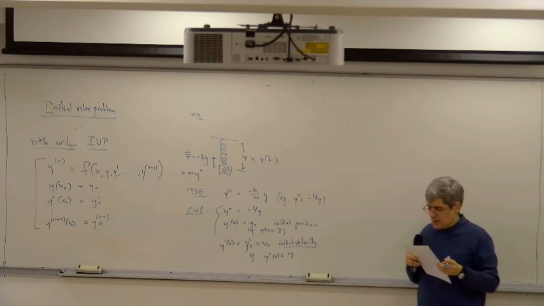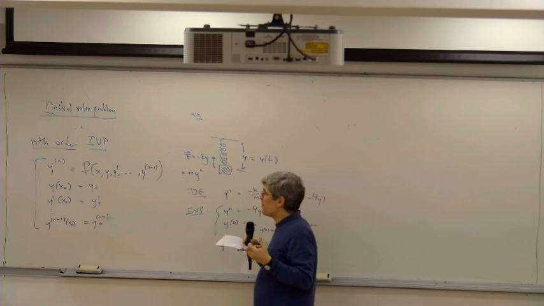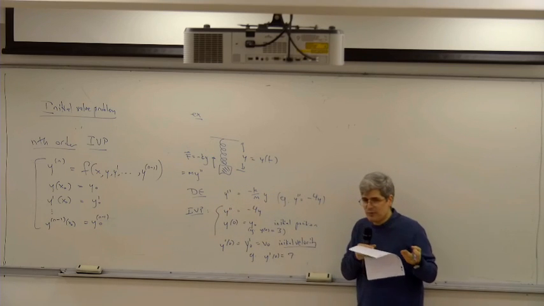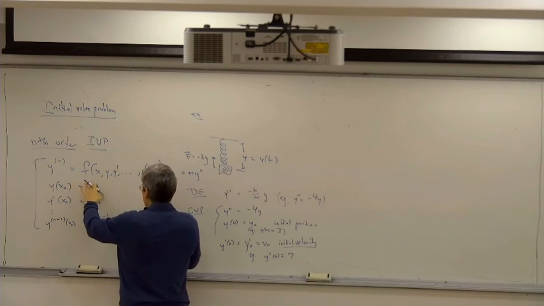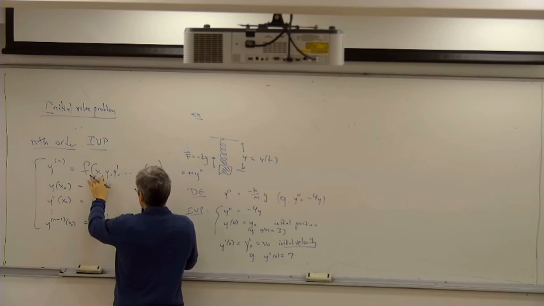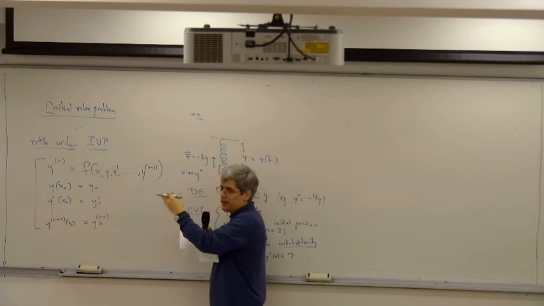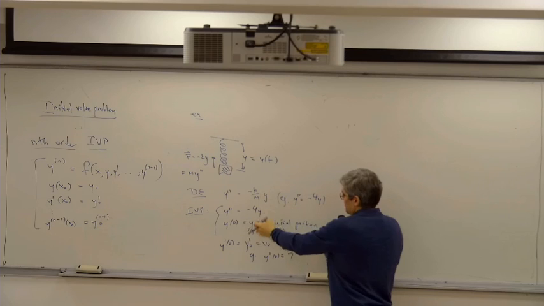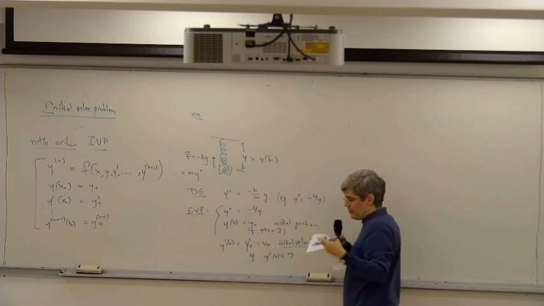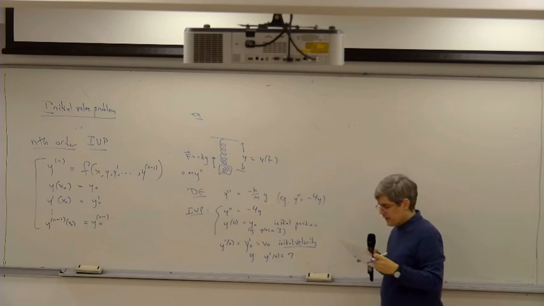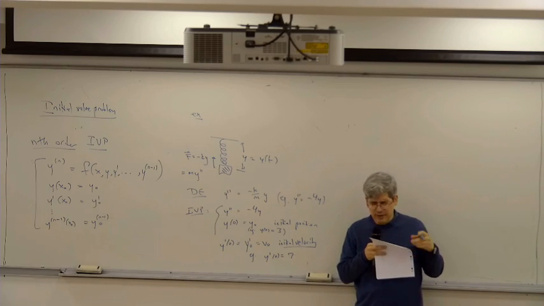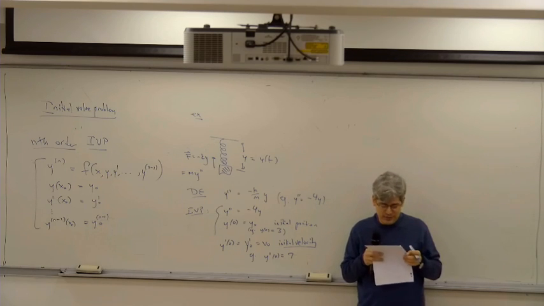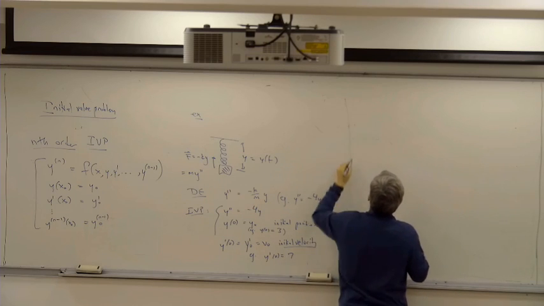Okay? So basically the principle is, if I have a nice initial value problem, then the initial value problem pretty much uniquely determines the solution y of x. So here I wrote it in terms of t, but it doesn't matter what you call the variables. Okay, so before I state the general theorem, let me tell you a bit of the things that go wrong if you don't have a nice differential equation. Okay? So let's do a few examples.